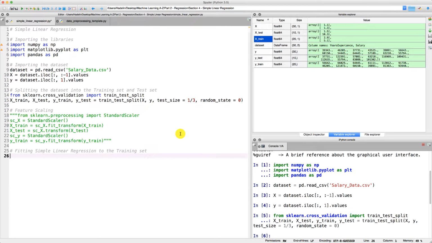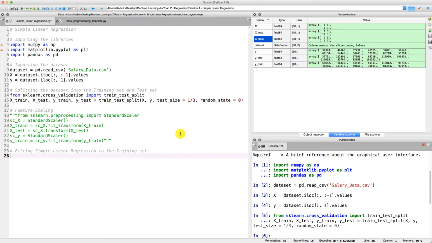And then what will happen is the following thing. We are going to create an object of the linear regression class, and this object will actually be the regressor, the simple linear regressor. And so we're going to call this object regressor simply because it's going to be the regressor that we will fit to the training set. And actually, in order to fit it to the training set, we will use something called a method, because the linear regression class contains several methods, and one of them is the fit method. And this method is like a tool, a function that will fit your regressor object that we will create to the training set. So let's write the code and everything will be all clear.